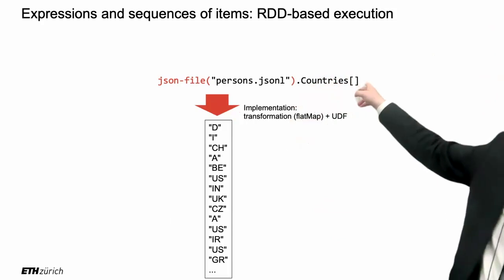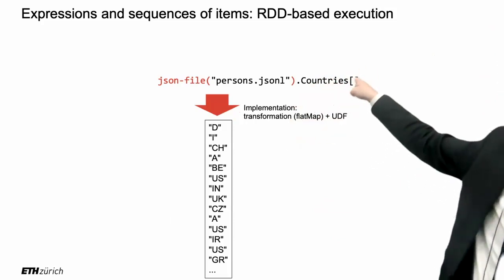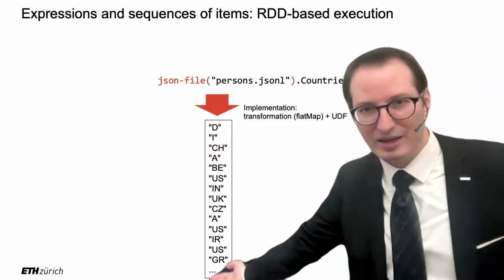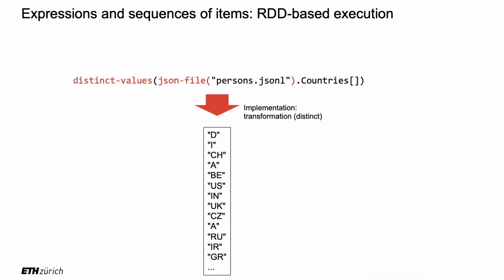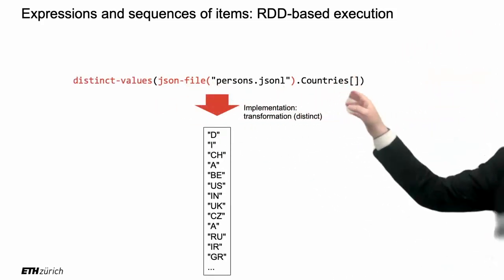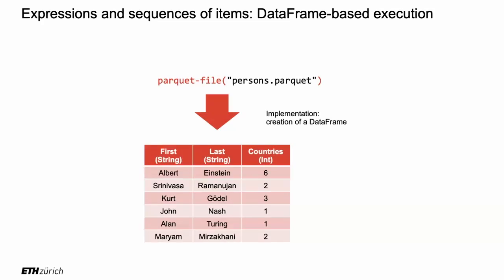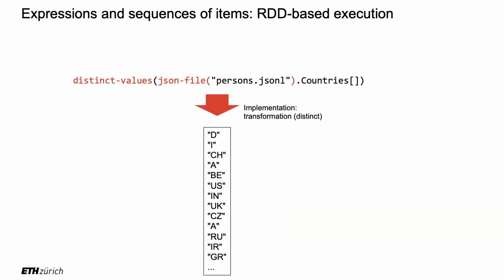Then you have this array unboxing. It's, again, all done with RDDs and using a flat map transformation. This time it's a UDF that does the unboxing. Then you get this, and that's how it's done, right? And then when you have functions, let's say distinct values, you want all the distinct values in there, this can also be pushed down to Spark. RumbleDB doesn't bother to compute the distinct values itself. It uses instead the distinct transformation in Spark to do that. So it's all pushed down to the cluster, and we use Spark to do the parallel execution. All right? So far, so good. Who is with me? All right.